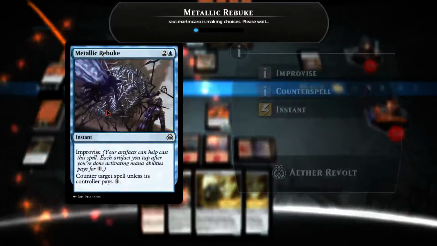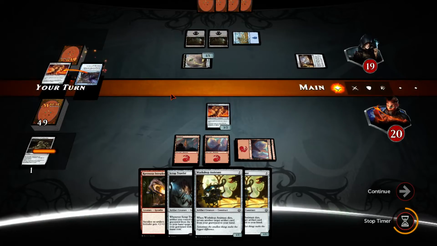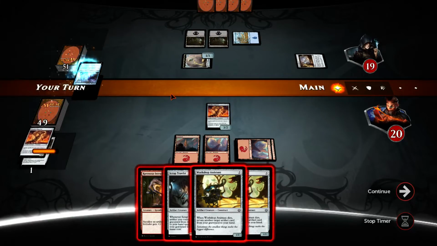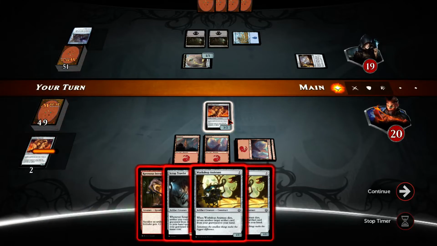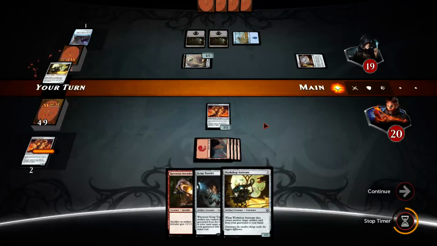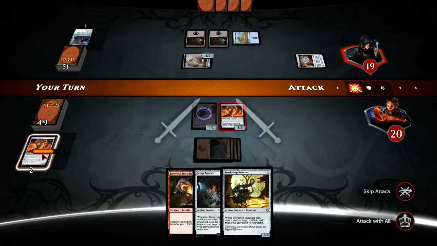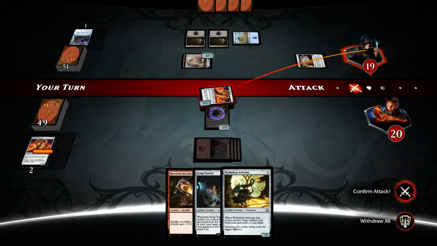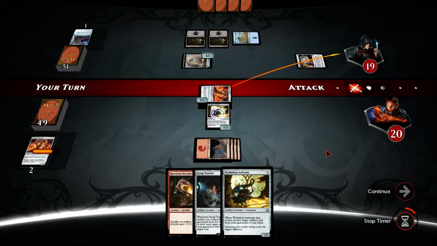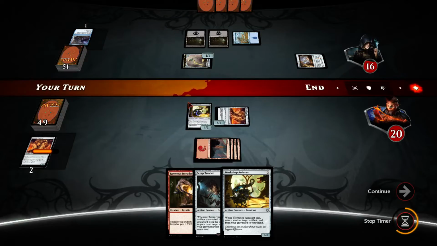We have to pay how much? 3. We cannot do it. No counterspell. Okay, let's drop the Workshop Assistant. Anyway, maybe we can bring back the Assembler if we want to. Swing for 3. Oh, so nice. And we lost it to the counterspell.